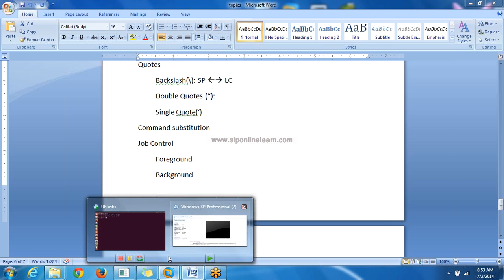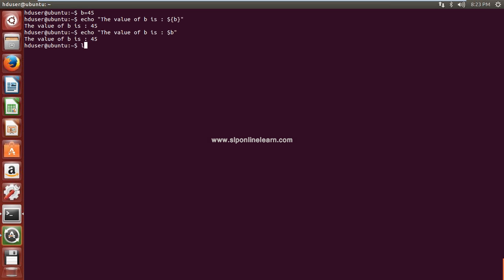Foreground execution is simple. See here, I'm going to display the content present in the root directory. Find from the root, type equals f. I'm searching right from the root directory for all files. No such file or directory.